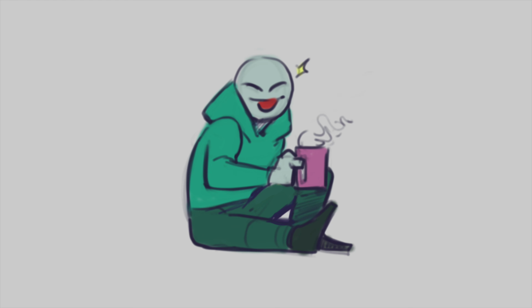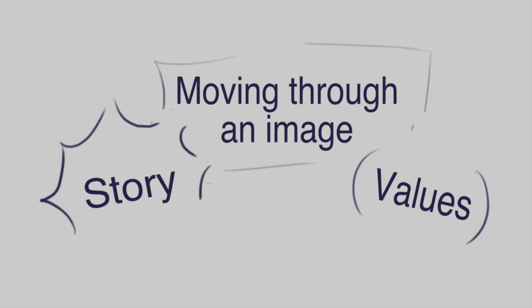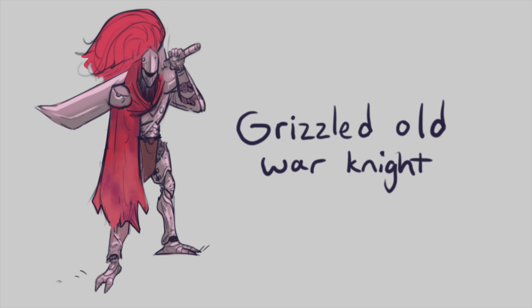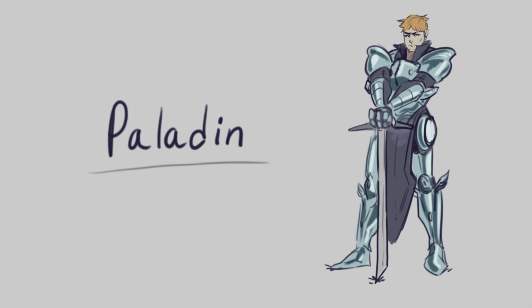Now we get to this question. Why do you use contrast? Contrast is used the same way as big, medium, small is to specify where you want the focus to be. You can use it for broader things like story, to smaller things like a movement through a piece, and in general use for values. In the story sense, you can use contrast to highlight the difference between, say, a grizzled old war knight and a brand new paladin.